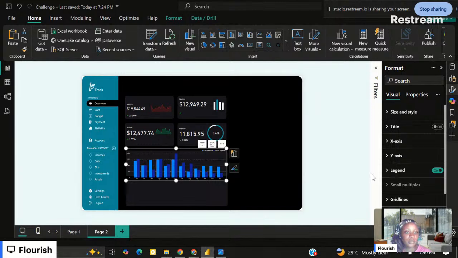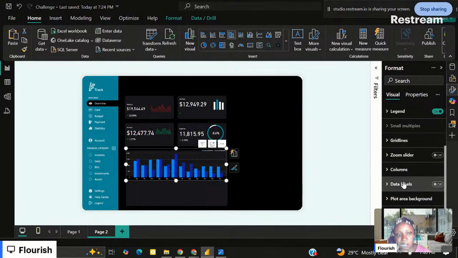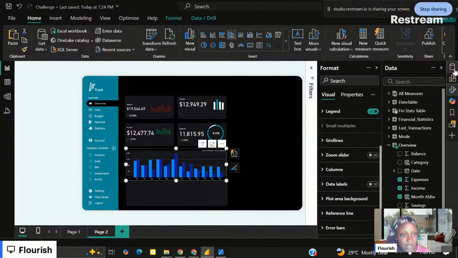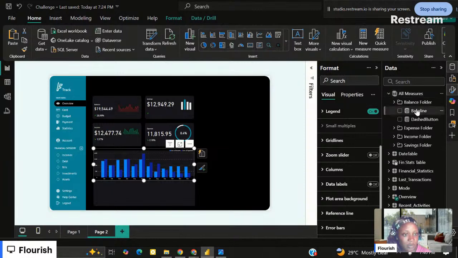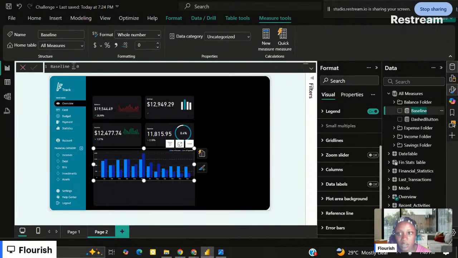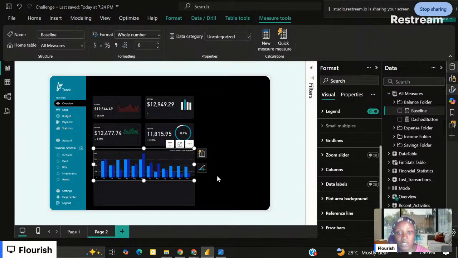Okay. So now for us to be able to have the rounded corners, right? What we will do is, I created just a baseline, which is just a dummy data set, just a little one with the number 0.